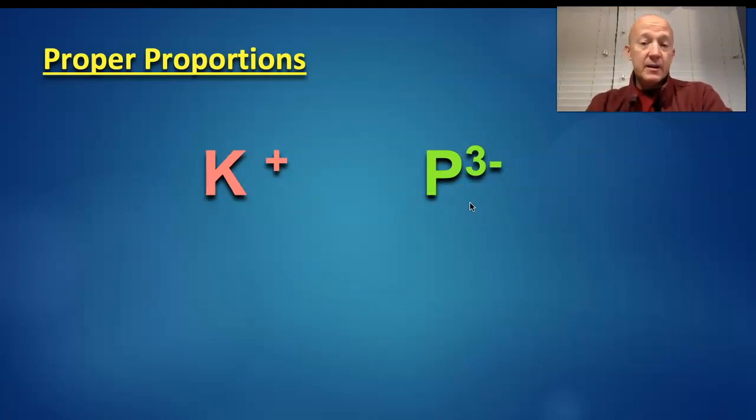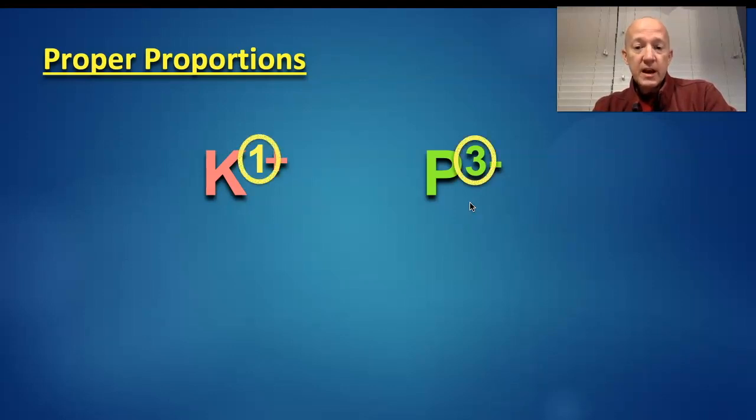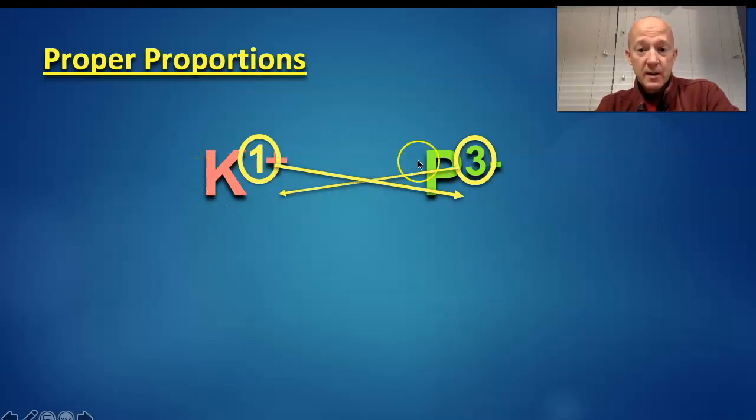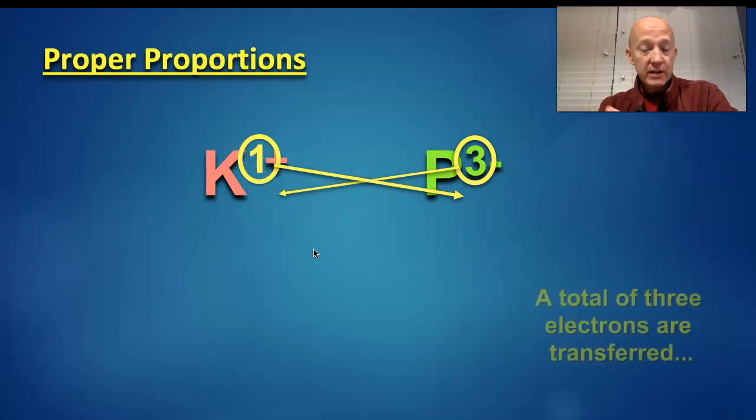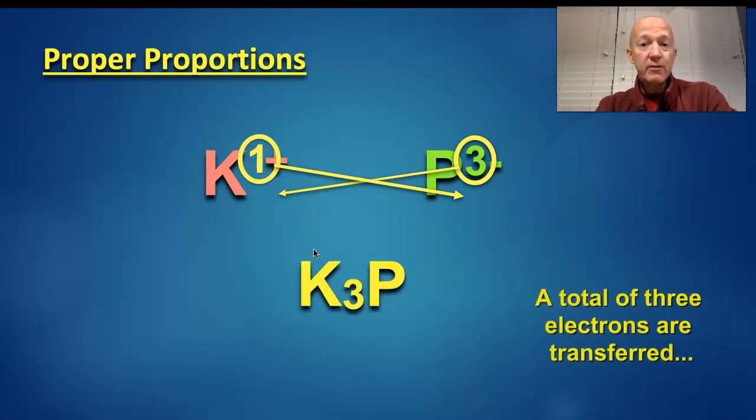Let's try it now with the potassium ion and the phosphide ion. Potassium is a metal cation. It belongs in group 1, so therefore it has a +1 charge. Again, the number 1 is understood, but I'm going to go ahead and put a 1 there so that we'll know what's going on. The phosphide belongs in group 15 and it has a -3 charge. So here are our numbers again. We're going to take those numbers, swap them and drop them. So now we're going to end up with K3P1. Except we don't write the number 1, we just leave it as P. So here we go, K3P. We call this potassium phosphide.